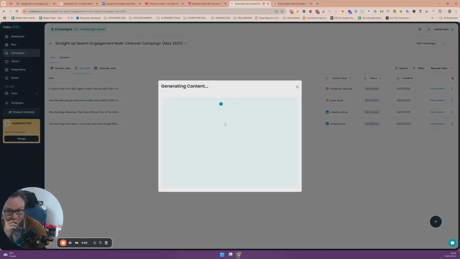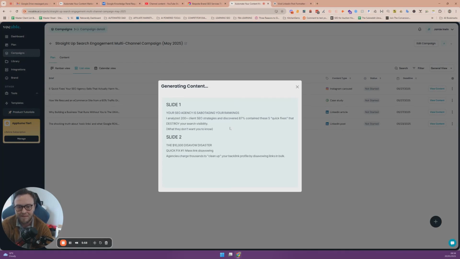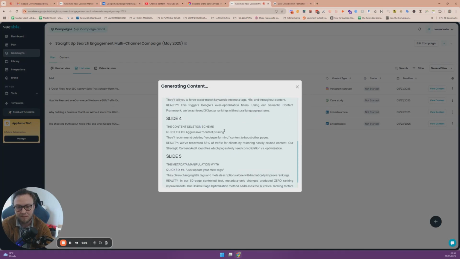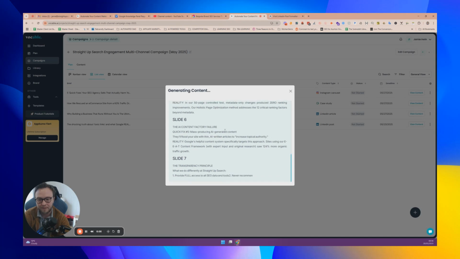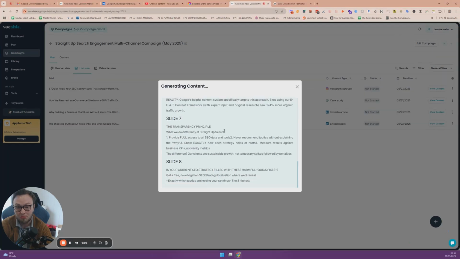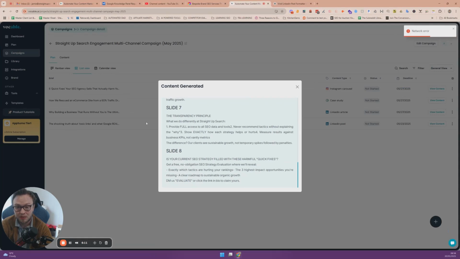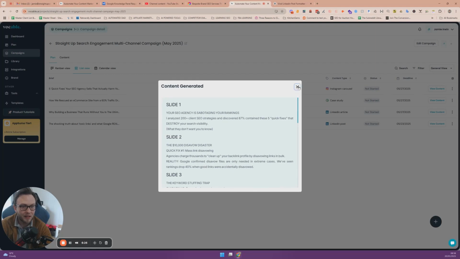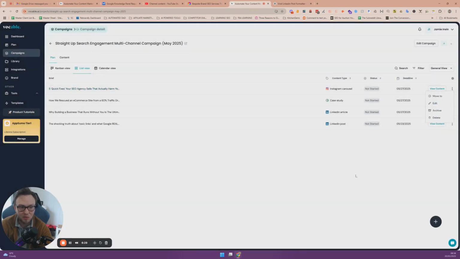View, can I see the content? Slide 1. These are pretty good, but I just got a network error, and look at the way it's formatting the slides. So you've got 1, and then it bleeds into 2 without a space, and then 3. So I'll have to reformat everything and do quite a bit of work to get this up to speed.